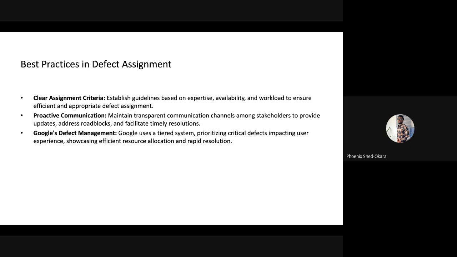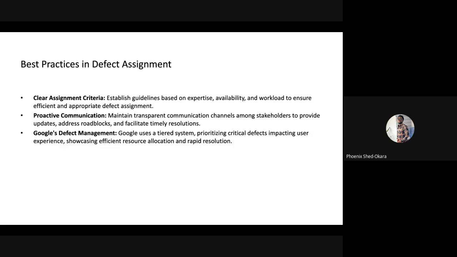So then, proactive communication. Yes, in as much as you've created your bug ticket, you've explained it in detail, all the evidence is there, and you've assigned it, you don't just sit back and relax, because it's also stalling your testing. You need the developer to quickly fix it so you can retest and close that out. It's not to micromanage anybody, but just give your developer a nudge, right? Just ask him, okay, what's up? Are you done with this issue, or what is taking so much time? Because we need to get this done quickly. It's affecting my timeline, right? So that's where proactive communication comes in.